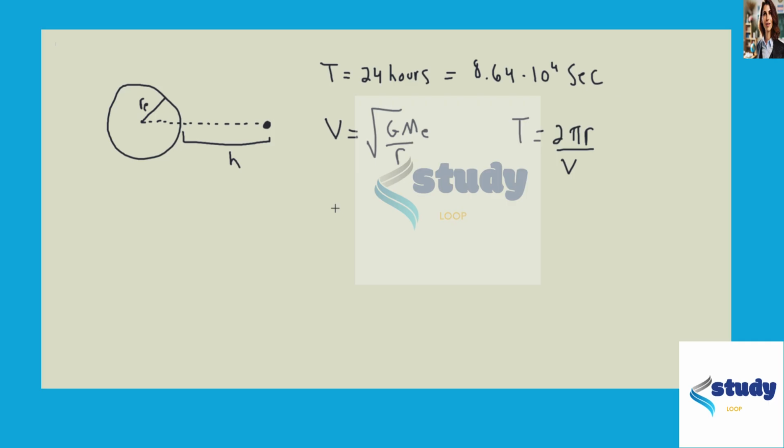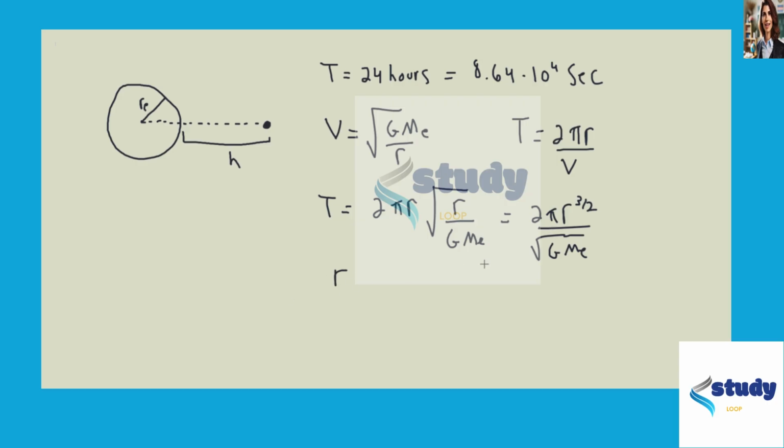So to start, we know the value of T here. We know T is 8.64 times 10 to the fourth. So let's substitute this expression for v into our equation for T. So we'd have T equals 2 pi r divided by v, so we just flip this. We'd have the square root of r over G M_E. And then we can simplify that to 2 pi r to the 3/2 over the square root of G M_E. So now we can just solve for r, and we'll know all the other terms then.